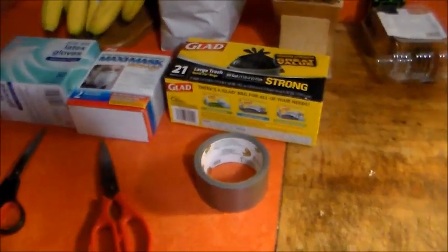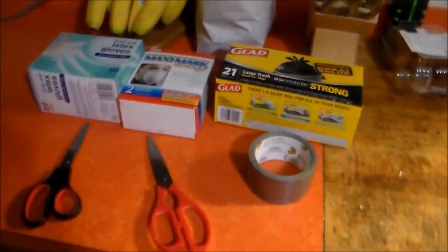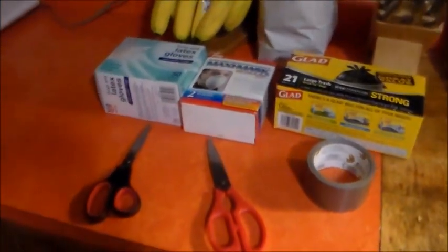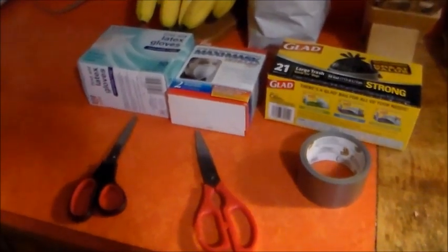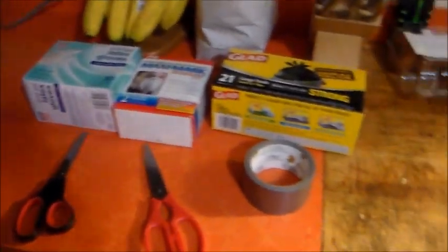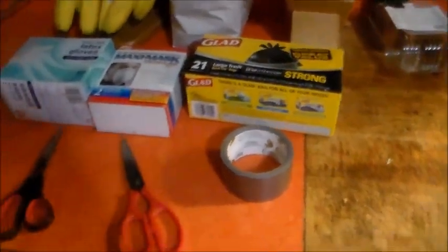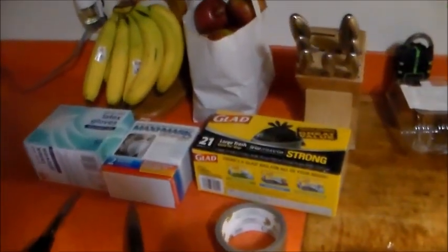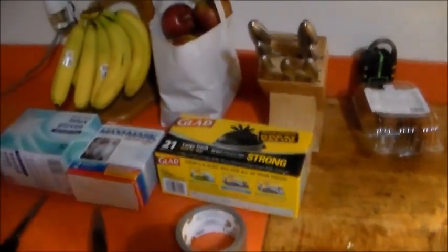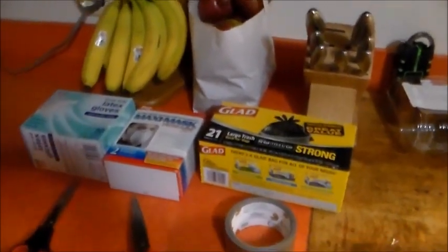Hello YouTubers, this video is how to make a biosuit to protect yourself against things such as the Ebola virus, any viruses out there, any diseases. This is how to make a suit on a budget, or if something happens and you don't have time to order a suit, this is going to be a heck of a lot better than nothing at all.